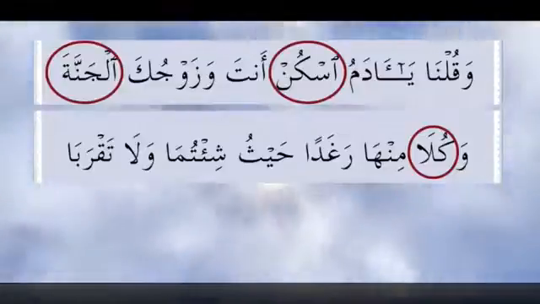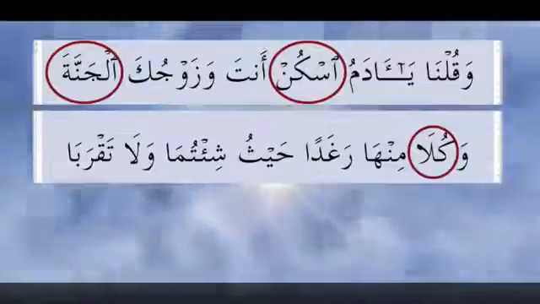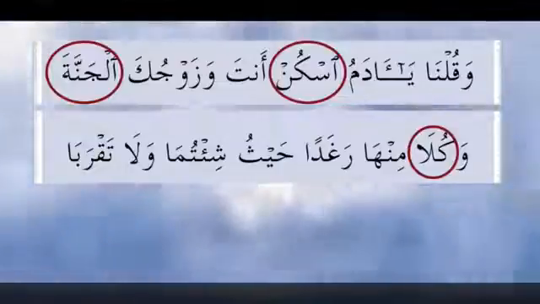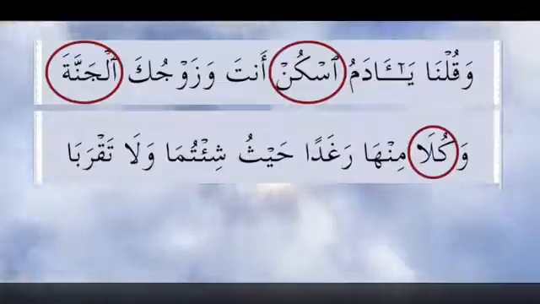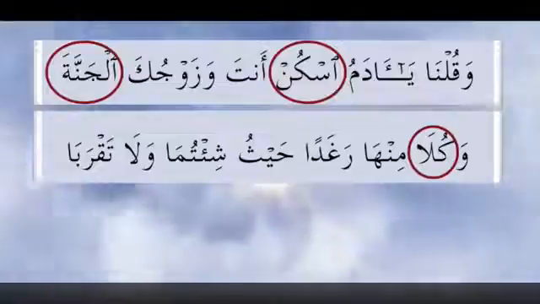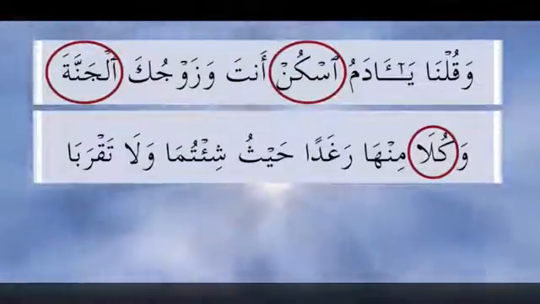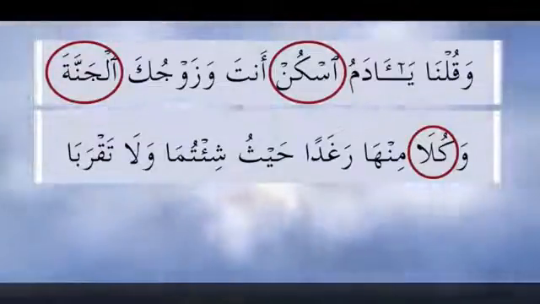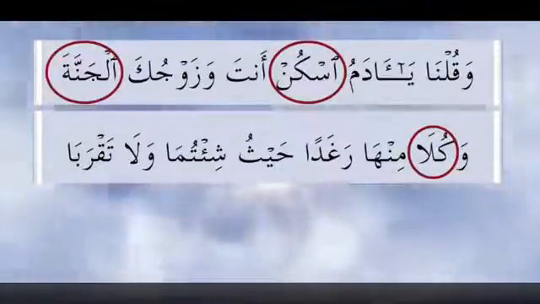Minha, from a jar majroor. Ha refers to jannah, so it's feminine. Ragadan means carefree, without worrying about anything. So eat from it, ragadan. Haythu shi'tuma, from wherever you both wish. So sha'a, it's the fa'il, and shi'na is from hunna, it becomes shi'na, and shi'ta, shi'tuma is for antuma. So eat freely, both of you, what you wish.